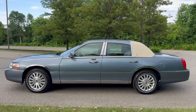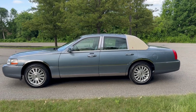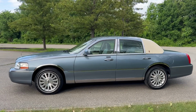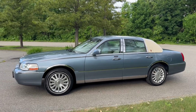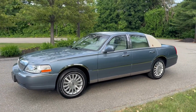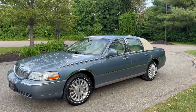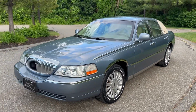It's a beautiful combination. It kind of gives it that classy look. You may or may not like the extra chrome bits. I love it. And ever since I changed the top color on this car to now match the interior, it just tied it in so perfectly. I'm sure the top, when it was blue and wasn't too faded, looked beautiful when it was new. But this color just hits that much more. It matches the pinstripe, it matches the interior, and it just complements this steel blue metallic so well.